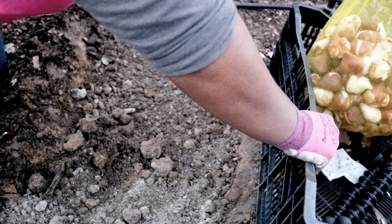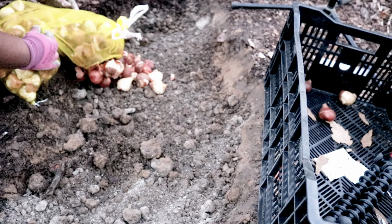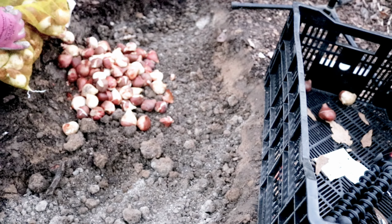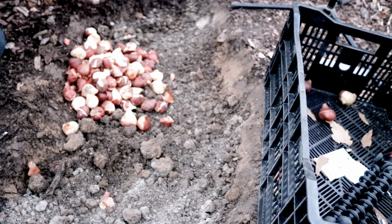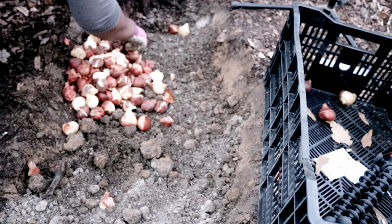Now, time for my favorite part. What I like to do is take the bulbs and pour them all in. That way I can have them easily ready when I need to put them in this place, and it makes planting tulips effortless.